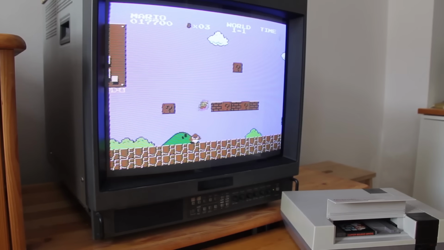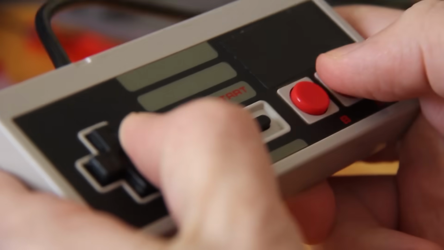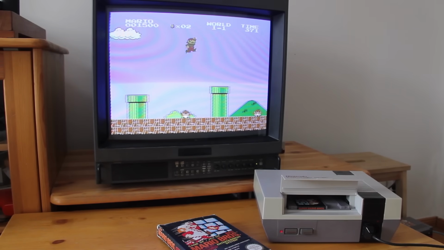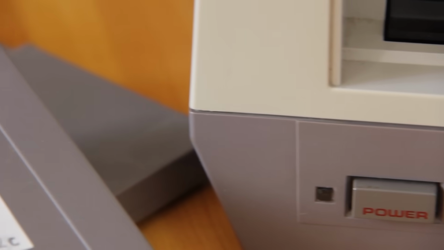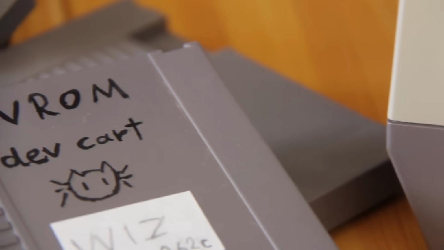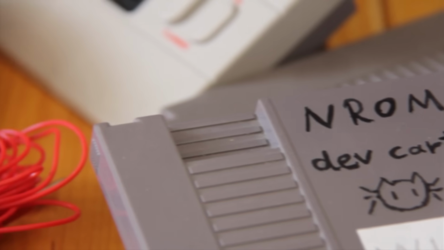With one famous exception, Super Mario Bros. Its developers managed to cram in a large number of horizontally scrolling levels into the tiny space they had, which was really impressive for the time. Fascinated by this game, we just had to see if it was still possible to create a game with the same limitations nowadays, going back to the roots of the NES.